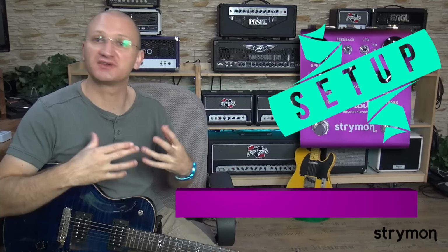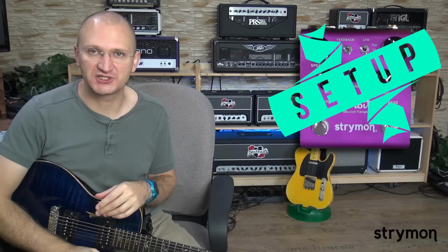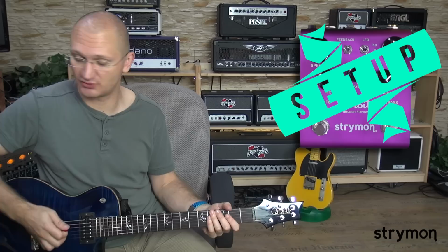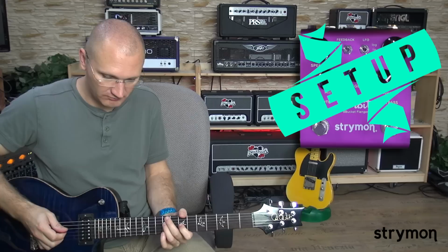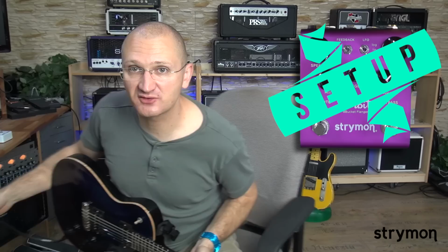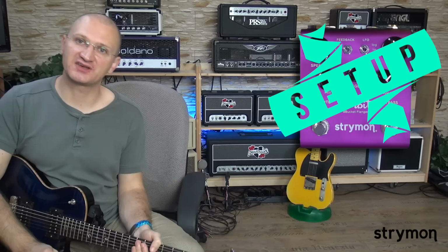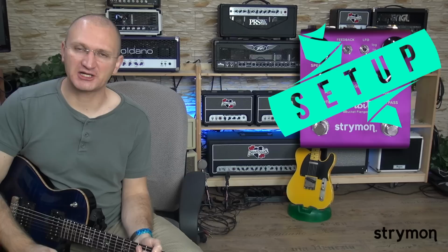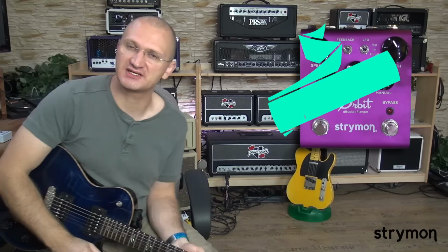It is going into the Jetta Gold Standard, which has two different drive options and can be stacked, which you will hear. And that's going into the Strymon Timeline for some delay, for some fun later. Right now I've got it set to a standard tape delay. Okay, and that is then going into the Sur Badger 18, which is going into the basement in an Ignator 112 cab, mic'd with an SM57 and an inexpensive T-Bone ribbon mic, very inexpensive. Coming through a patch bay up through a stage box up here into the Universal Audio 4710D preamp, going into a Fireface 800 through light pipe into Cubase 7.5.